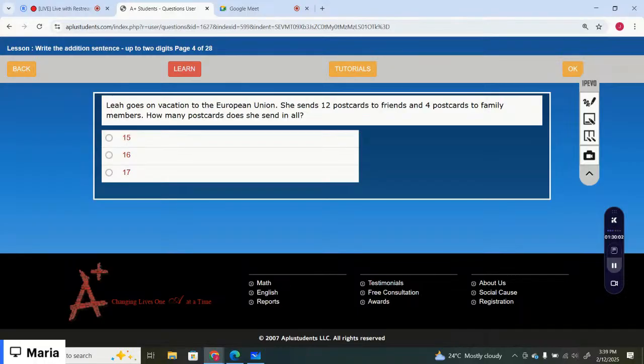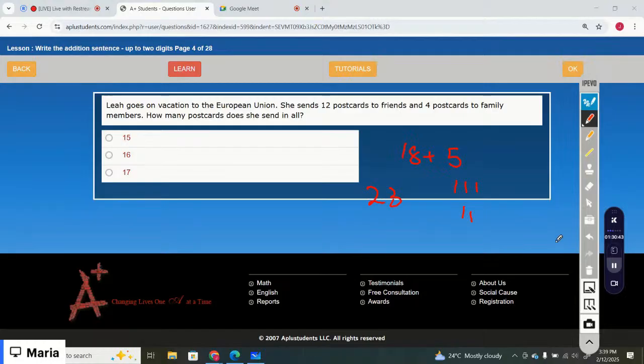How many postcards does she send in all? 12 plus 4, which is the correct option? 12 postcards to friends and 4 to family.